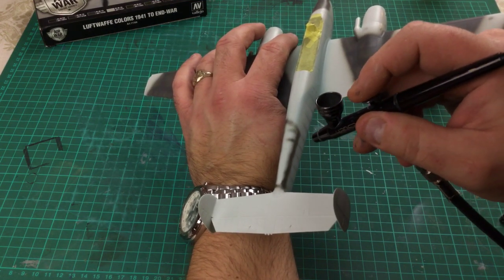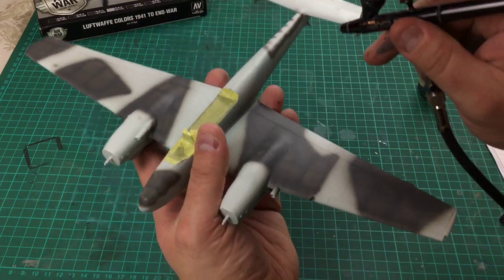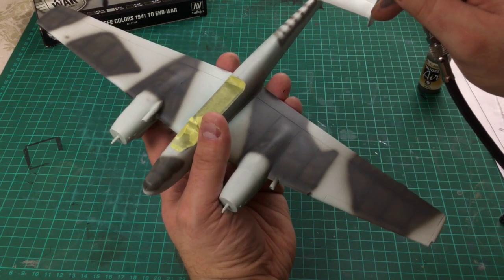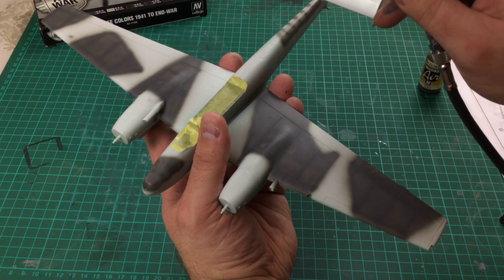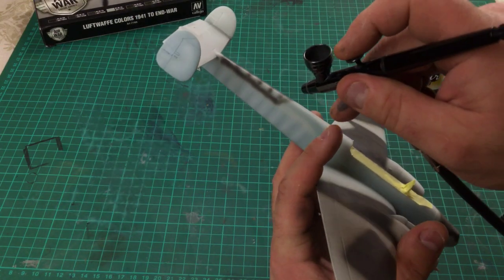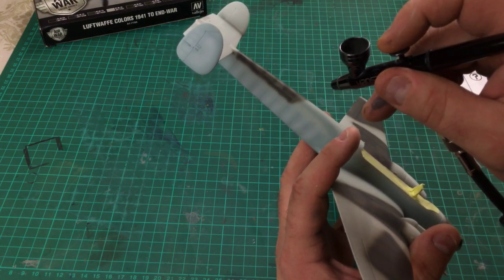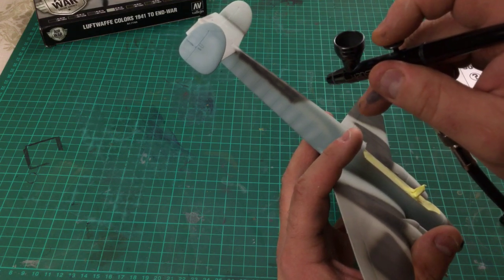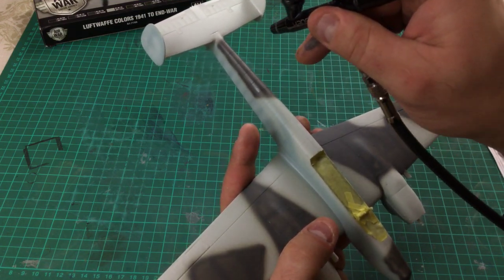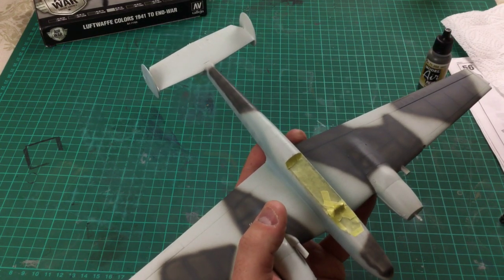Get the banding done for the pre-shading. Swap round and meet them in the middle. And then gently lay in the shading colour. So we're happy with the level of opacity, how much of a see-through the paint is, so how much of your pre-shading is still showing through. Very, very small pulls on the trigger, minimum airflow of paint. Yeah. Happy days. Right, finally we've got the tail section.